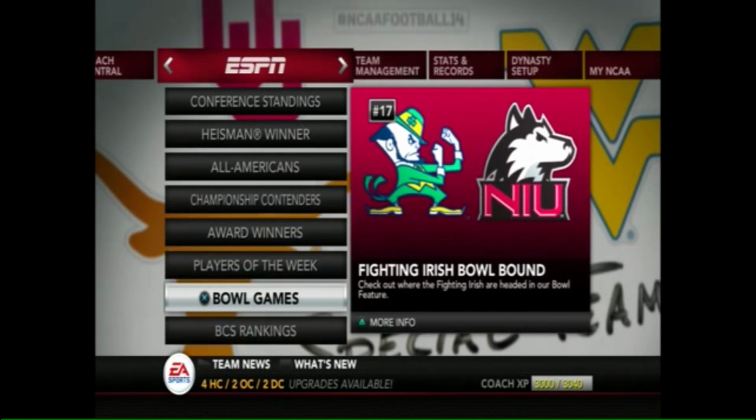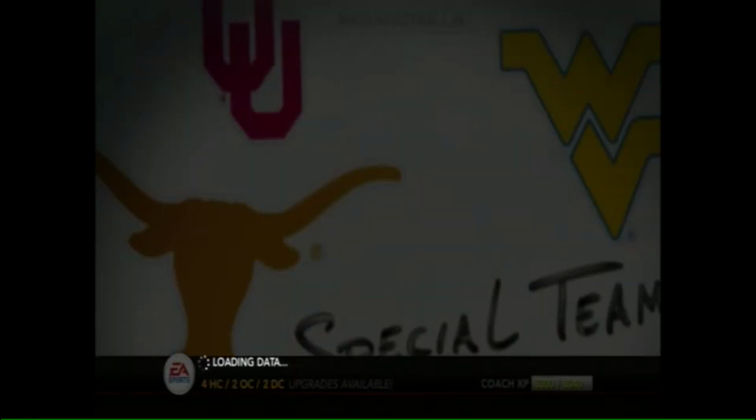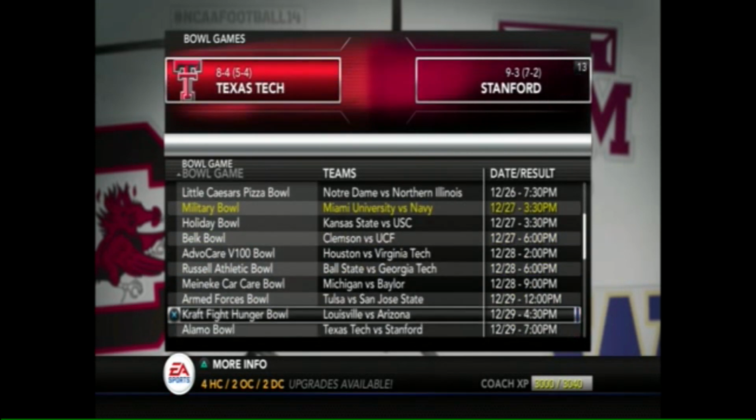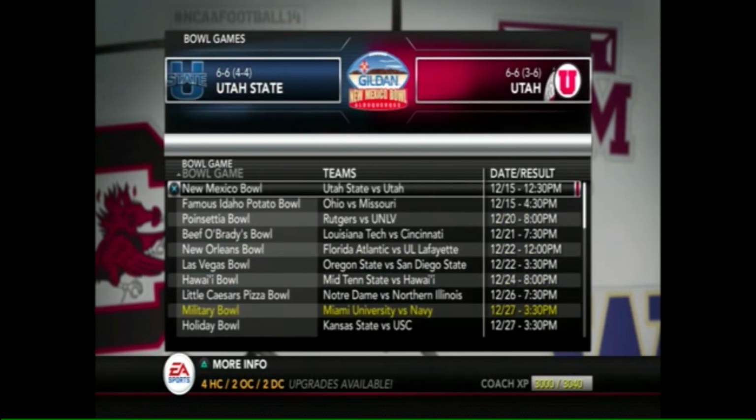I need to figure out, I'm going to go back, which teams do not deserve a bowl bid. I normally go by the 2 teams in the bowl games that have the weakest record, which is most likely, yeah, I'm just going to do this one: Utah State and Utah.